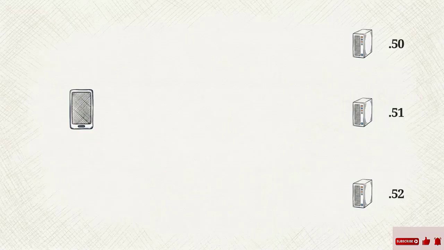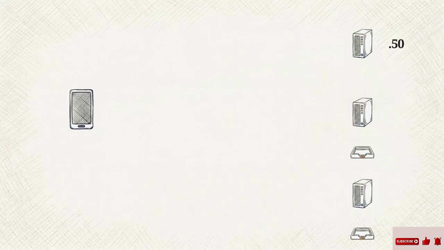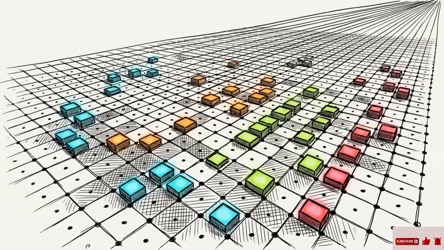Step 3 is the Request. Your device formally accepts the offered address. This is vital because multiple servers might offer different addresses at once. By requesting one, the client tells the backup servers to return their offered addresses to their pools. Finally, Step 4 is Acknowledgement. The server finalizes the deal in its database and sends a message confirming the IP is yours, along with your subnet mask and gateway. This choreographed loop happens so fast it feels instantaneous, but it mathematically guarantees that every device has a unique identity without human intervention.